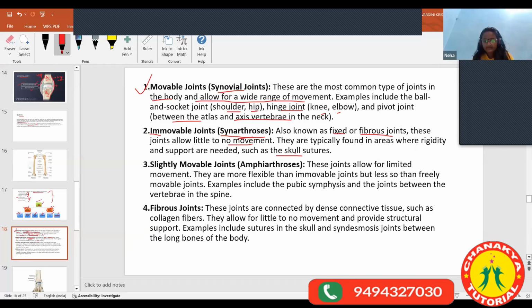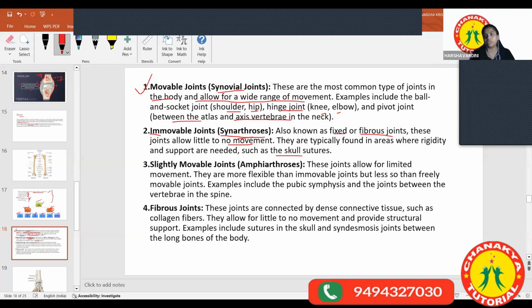Can you move your skull inside your brain? Can you move? No. I can move the head, but I can move only the neck. The neck is the joint between the body and the head. But if I hold the neck and you tell me to move the head, can I move? No, right? I can't move this area. It's fixed. Joints are there, muscles are there. We have the skeleton, and even with no muscles, bones are there. So it is also a joint, but you cannot move it.